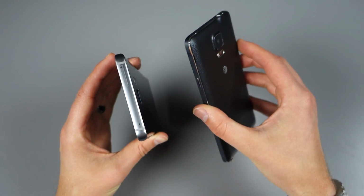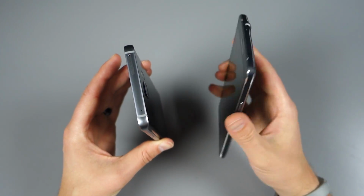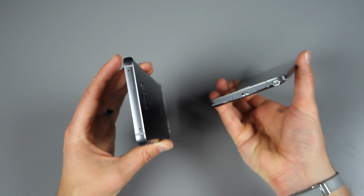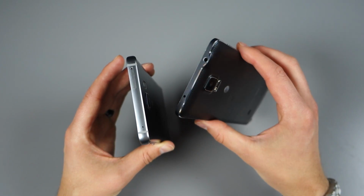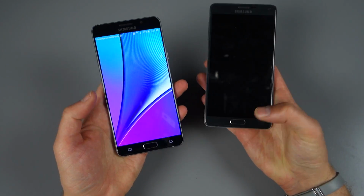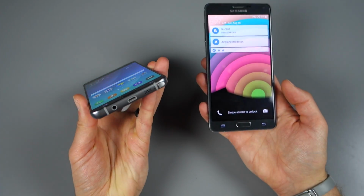Obviously, the Note 4 is still a metal frame, and it just has that removable plastic back. It's still a really, really well-built phone. This was one of Samsung's first metal designs, and it's still a really, really nice phone in hand. There's just something really premium feeling about the Note 5 and that glass and that curve to the backside. It feels great. It looks great.